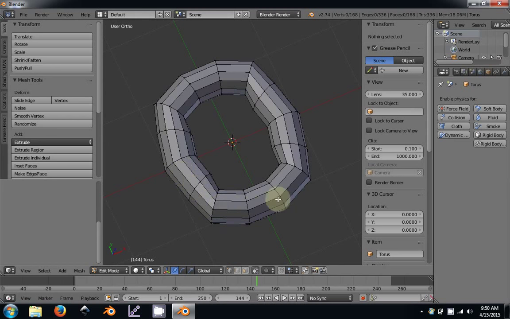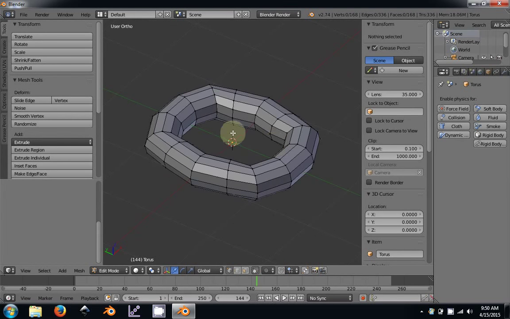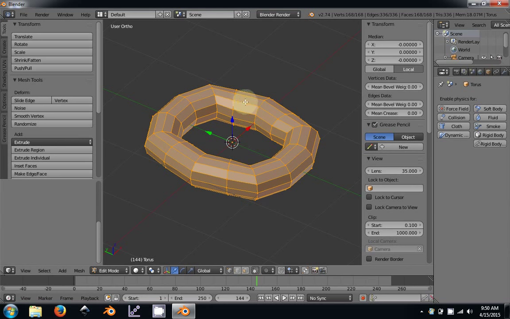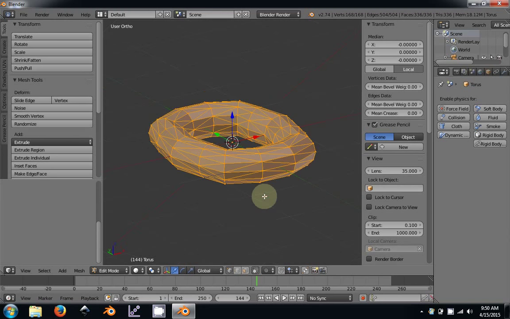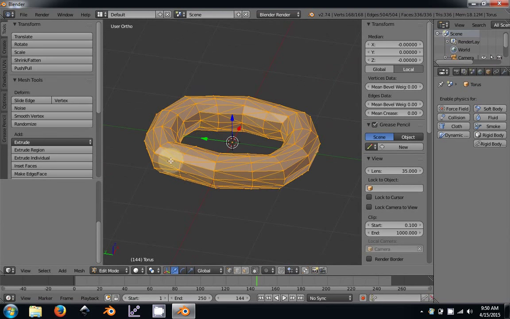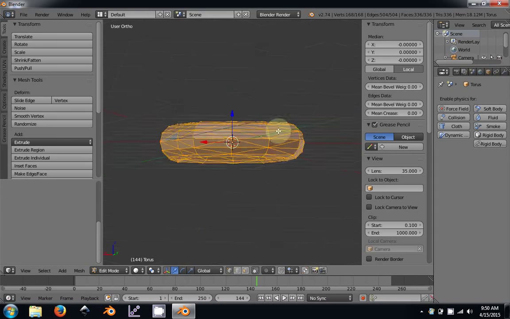We want to also make this a triangle mesh. It makes the animation process much smoother, and technically it's the proper way to do it. So I'm going to hit A to select all. I want to make all of these square quad faces into triangles, which sounds like it's an impossible task. But there's a cool little feature for that. Select everything and hit Control T, and it will automatically create triangle faces in all of these quads.